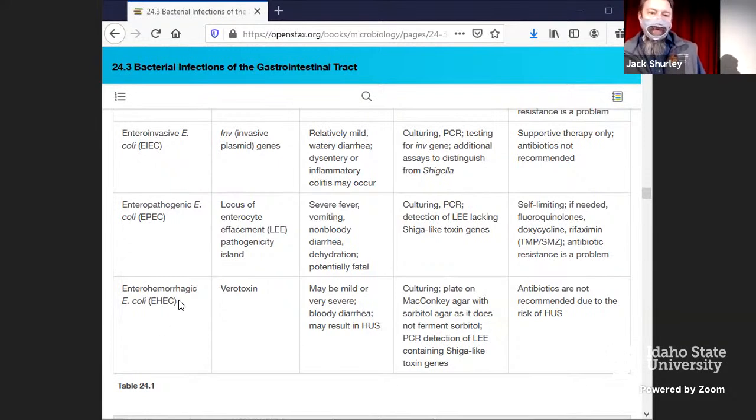Self-limiting possibility. And then the enterohemorrhagic, these are the ones that set the stage. This is the O157 that fits in this for bloody diarrhea. Right. So the verotoxin. So antibiotics, you can see there's a couple where there are some antibiotics, but a handful are really ill-advised. And the HUS is hemolytic uremic syndrome, so causing rupture and lysis of red cells.